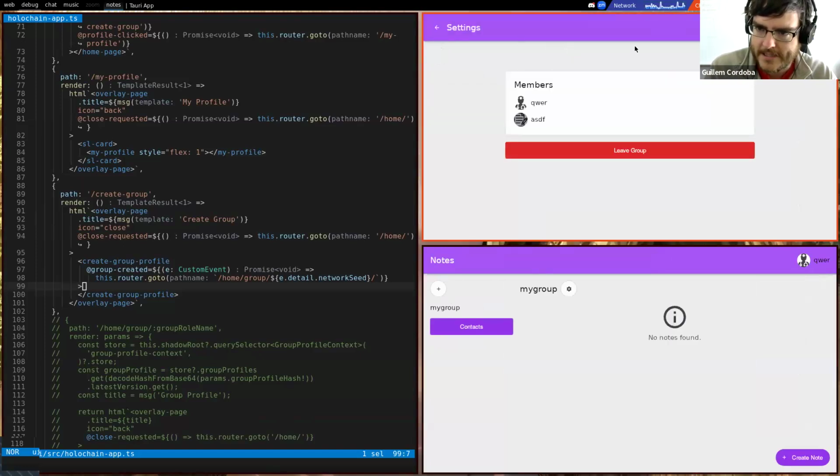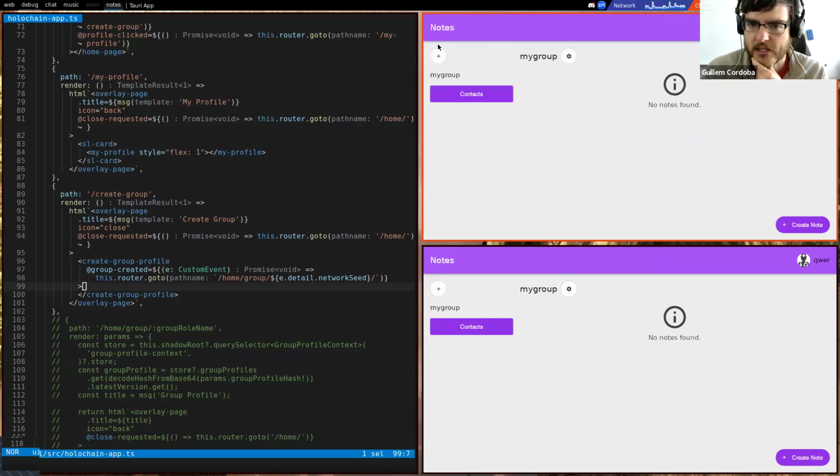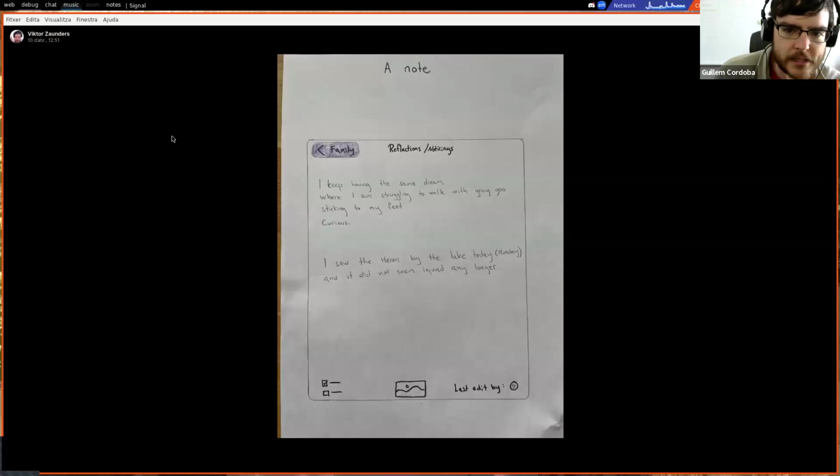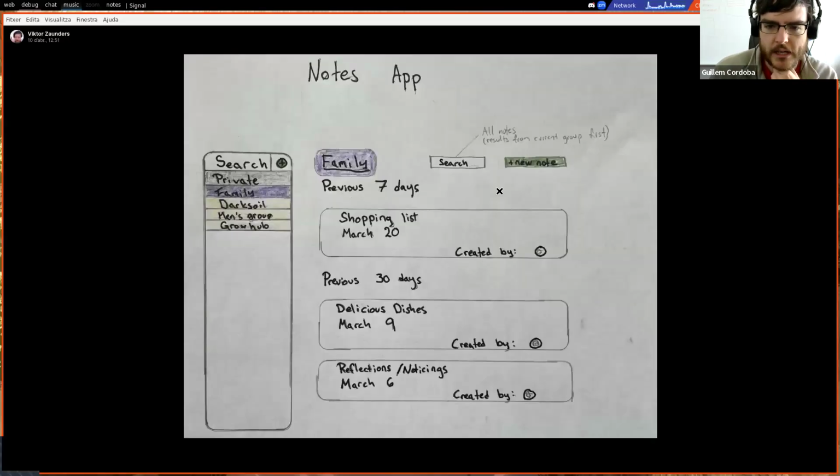And now here in the settings, there should be a way to update the name of the group, right? That's what I'm imagining. Yeah, okay. Then we could have kept the other group and just changed the name. Yeah, exactly. Cool. So that's a thing that we can implement. What other things can we implement from the design? And let's try to explore a little bit what can be done and prioritize the features.